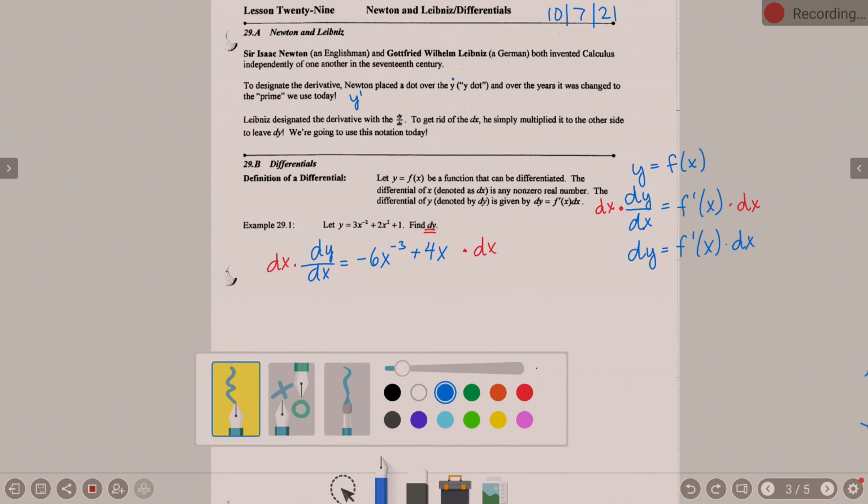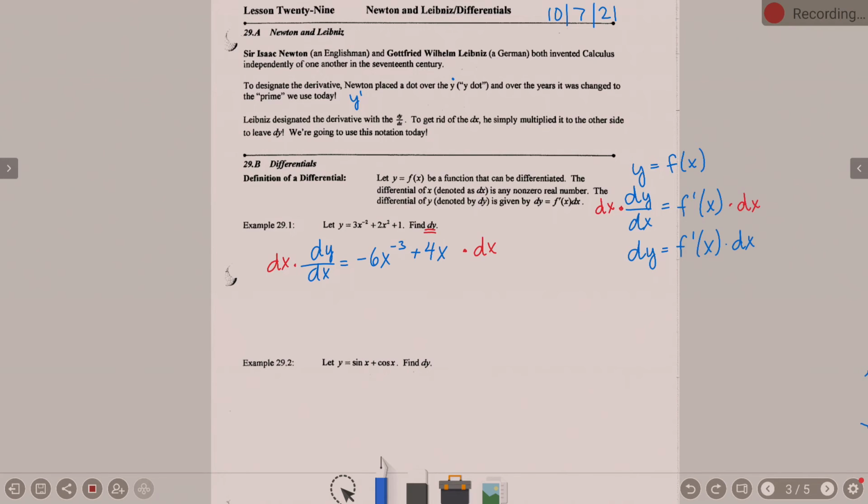So a couple of different things here. First of all, realize on the left the dx's will cancel, and we have dy equals. On the right, and I didn't write it in the previous one, what can you guess about that dx? It's not just times the last term, it's times the whole side, right? So depending on the situation, this could be a possible answer, where it's dy equals the quantity times dx.